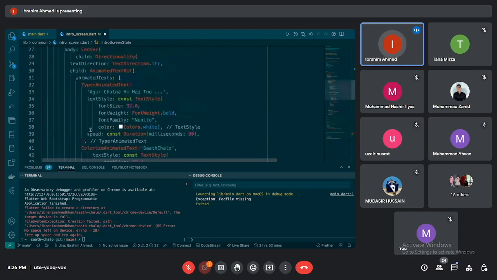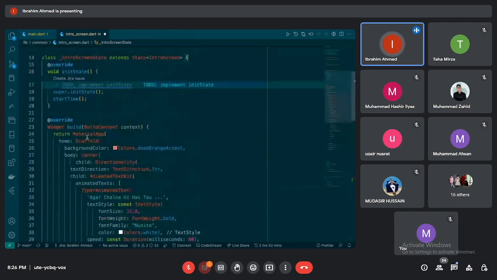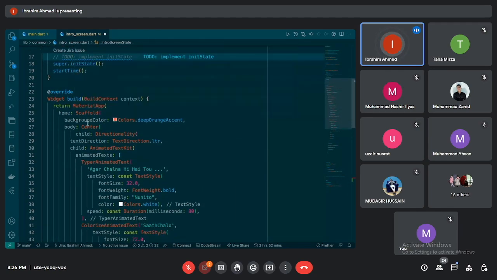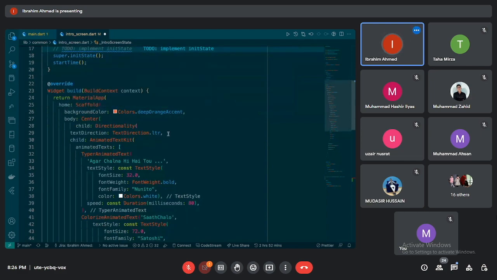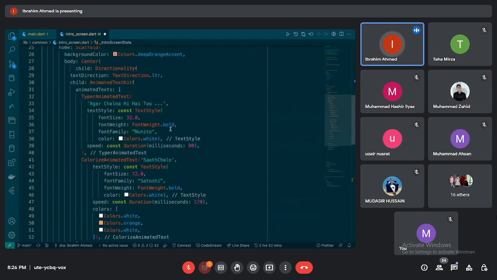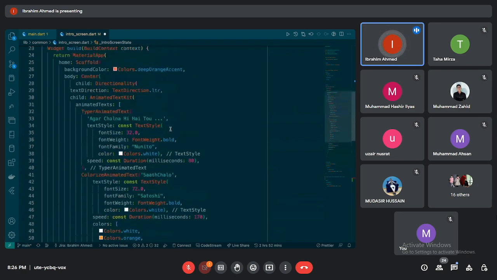Screen किस तरह बनाते हैं आप? मिसाल के तौर पे आप widget build context return material app, scaffold, right? So scaffold is usually the base for building a screen. Scaffolding का मतलब ये होता है कि building construction materials. ठीक है, आप scaffold डालते हैं, उसके बाद बाकी सारी चीज़ें डालते हैं. तो आपने scaffold डाल दिया, अब ये आपका एक स्क्रीन बन गया.